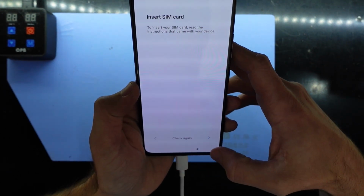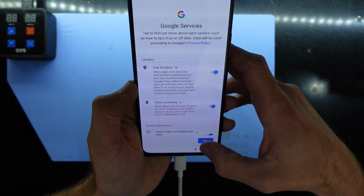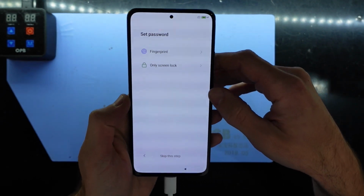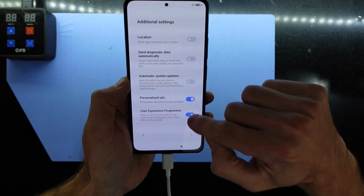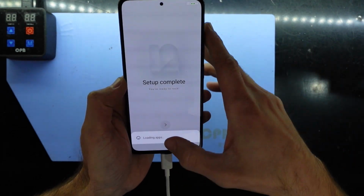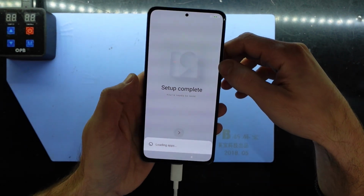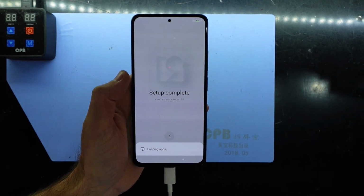In today's video, I'm going to be installing the Xiaomi EU ROM. I have already unlocked my bootloader on here. So right now I'm mostly prepared to use the Fastboot installer. I'll be demonstrating shortly how to run the installer to wipe the phone and put the Xiaomi EU ROM on there.